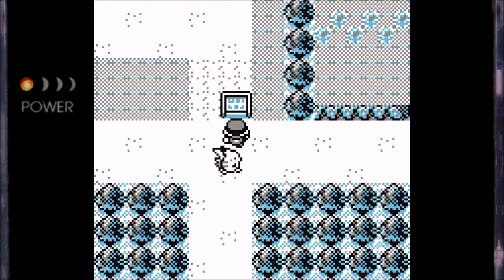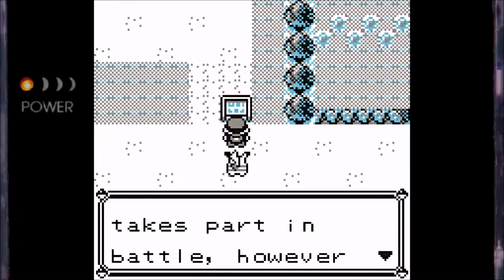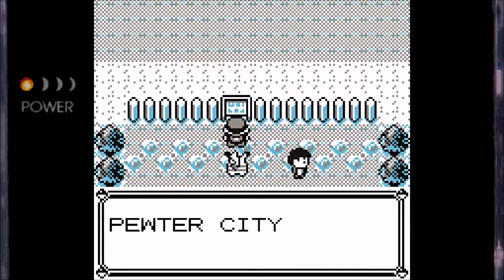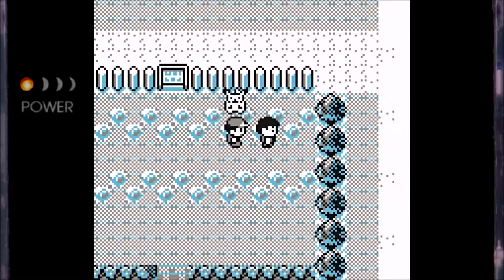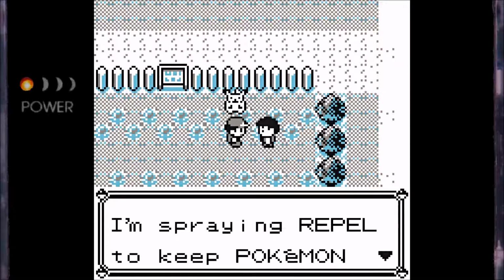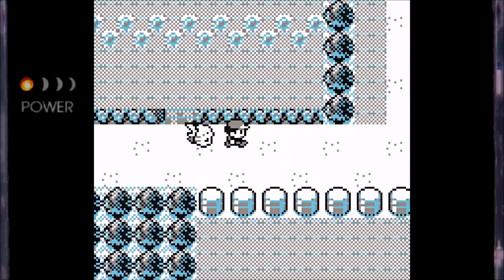And anyway, here we are in Pewter City, which is not what this sign is going to tell us. Trainer tips. Any Pokemon that takes part in battle, however short, earns EXP. Very cool indeed. Pewter City, a stone gray city, as evidenced by the color palette. Psst. Do you know what I'm doing? No? I'm spraying Repel to keep Pokemon out of my garden, while I just walk over all of the flowers. Very nice, very neat stuff.